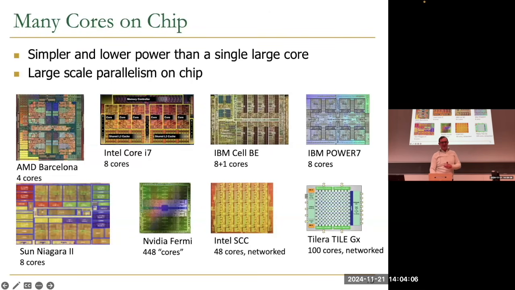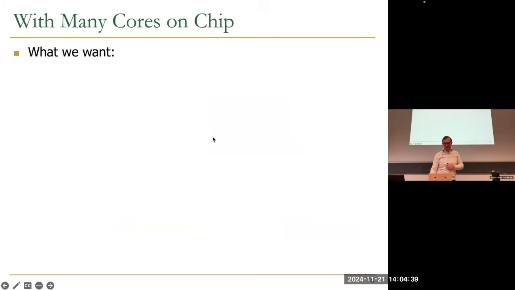But essentially, while I was doing my PhD, people were actually working on multi-cores also, and multi-cores were becoming a thing in industry, because scaling single thread performance was not easy. People were building multi-cores, and these are simpler and lower power than a single large core, and it enabled large-scale parallelism on a chip. And today, everything is a multi-core, of course. But the approach people were taking at the time was a more symmetric approach, except for this one over here, which is an interesting exception, which we may talk about when we get to coherence also.